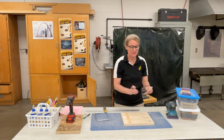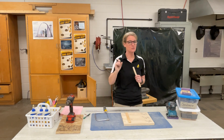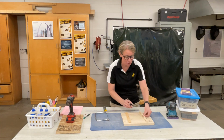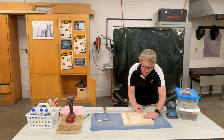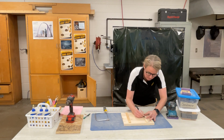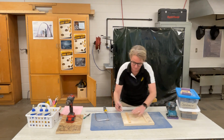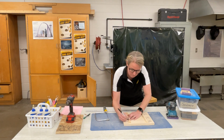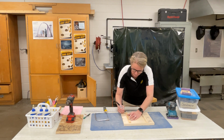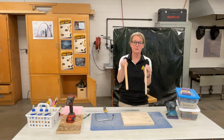It would be best if I had, depending upon how wide your boards are and how many boards you have. I have 3 boards. I'm going to place 2 nails for each board area. So I'm going to go one there, one there, one there, one there, one here, one here. Do the same thing on the other side. 1, 2, 3, 4, 5, 6. So I'm going to have to drill 6 holes on each of the little wooden strips.